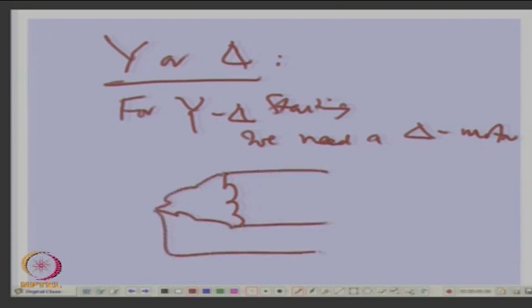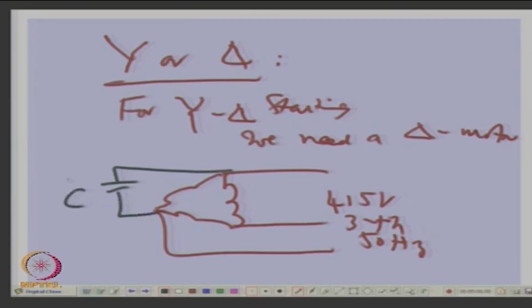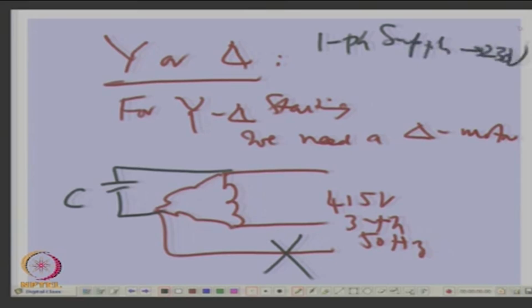But if a motor is delta connected, okay, this is a 415 volts 3 phase 50 hertz supply. Can it work on single phase? You can connect a capacitor, but it can work on single phase if one line of the 3 phase is disconnected. Okay. But if you have a 230 volt supply, will it work? I take a normal delta connected motor and go to your house. In your house, I want to run it as a pump. Is it possible? The normal single phase supply is what voltage? Single phase supply is 230 volts, isn't it? 230 or 240 volts. Obviously, this arrangement may be okay if one line goes off as it is. Okay.